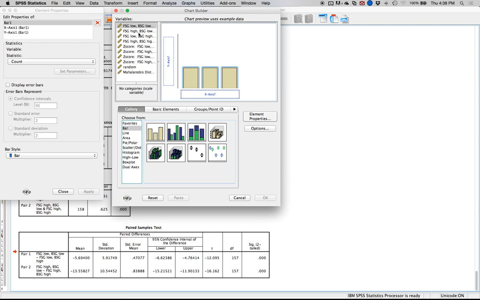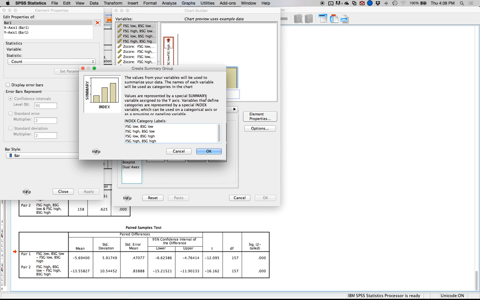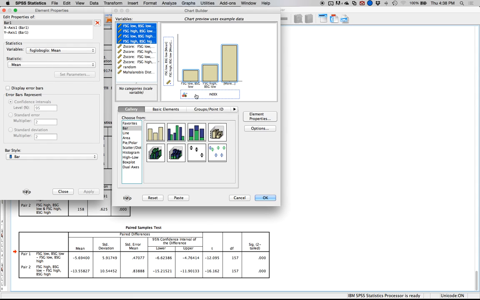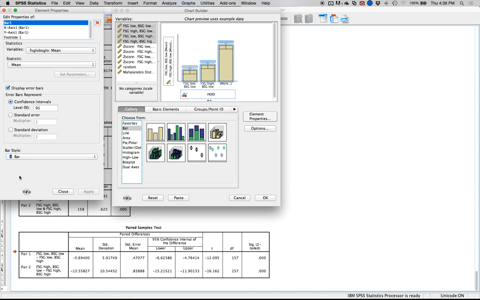Okay? So I'm going to highlight all 4 of these and then drag and drop them into Y. Okay, it's got to go into Y, you can't put it into X. Hit OK, and it will create me that fake index variable for X like we saw before. Over here, under bar graphs, I'm going to click Display Error Bars and hit Apply, with the warning that this is incorrect.